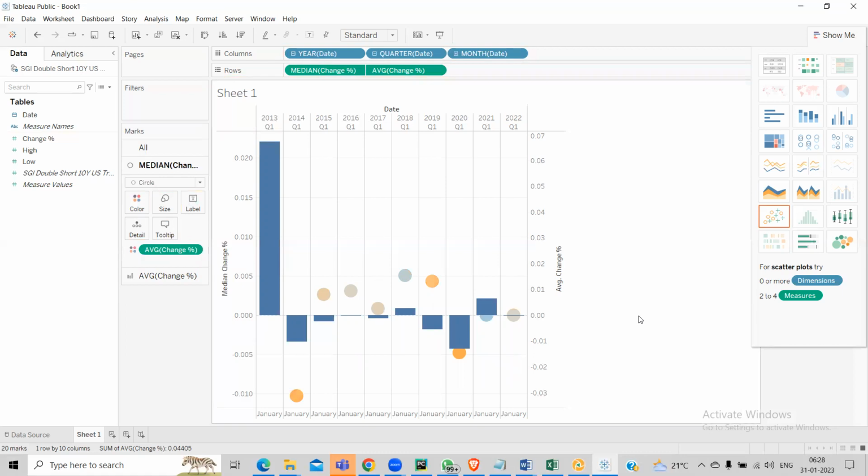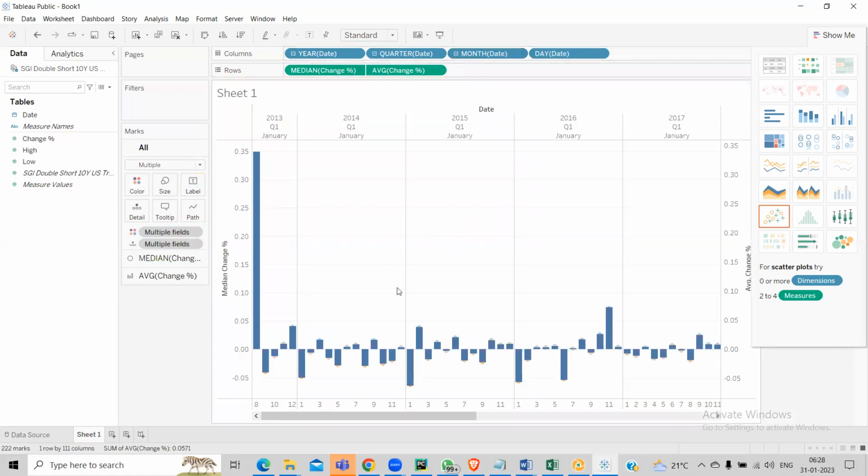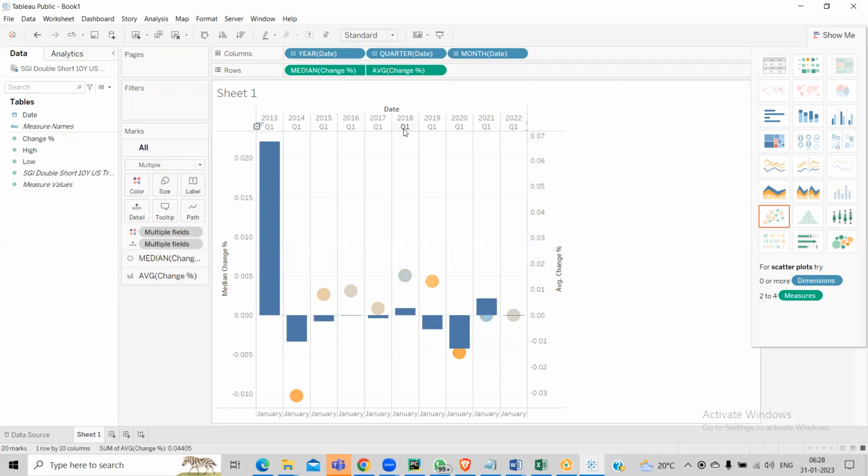What else we can do? If you want, you can expand it by date. You get it by date. So we'll remove date. We will not have date. We'll have by month.